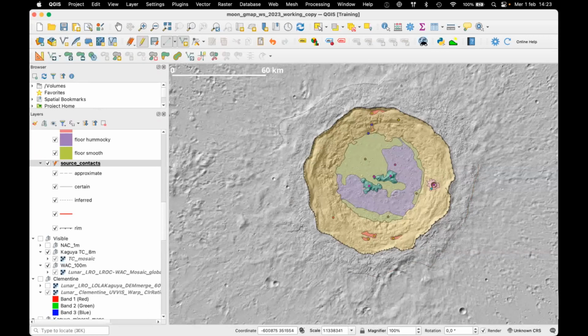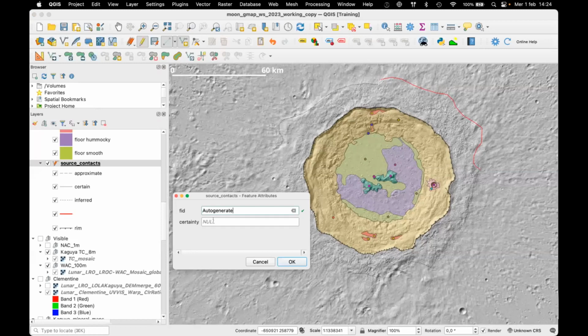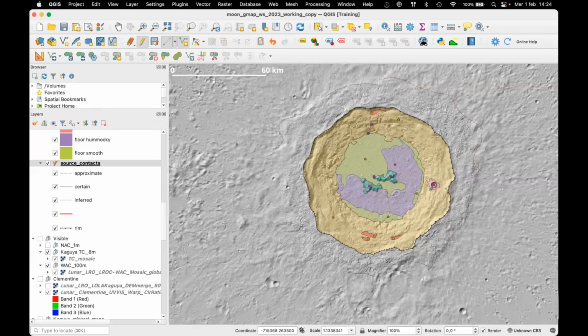Or we play with the inferred, because here you can still see that the texture in the DTM is different from the outside, which is smoother, and the inside, which is a bit more, let's say, coarse. So I will try to draw an inferred contact here. Let's say from here. I'm not super confident that this is right, but you first have to approximate a bit, and then you can go and see other images and then refine and gather more evidence.